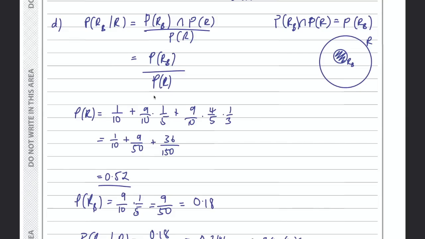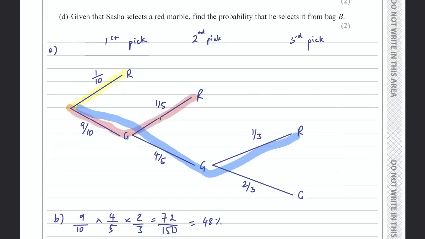After I finished this problem, I realized there's another way of finding this probability of a red marble. If you look at the tree diagram again, if you've got a red marble, there's only one other event that is not happening. So you're not getting 3 greens. You're getting a red or a green and a red or a green and a green and a red. So you can do 1 take the probability of getting 3 green marbles, and that will also give you the probability of a red marble.